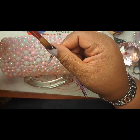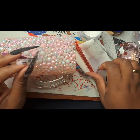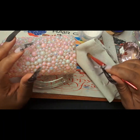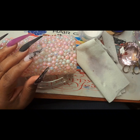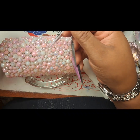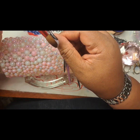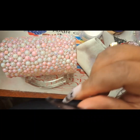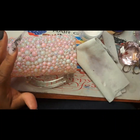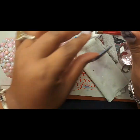Y'all pray for me, I'm going to get this cinematography thing down. The problem is where my camera is at, I have to keep peeking up to see if I'm in frame. And sometimes the ring light is so bright in my eyes, I really can't see. So when I look up and I see my hands, I'm not really noticing that I'm off. And believe you me, you wouldn't believe how much editing I did to cut out most of that.